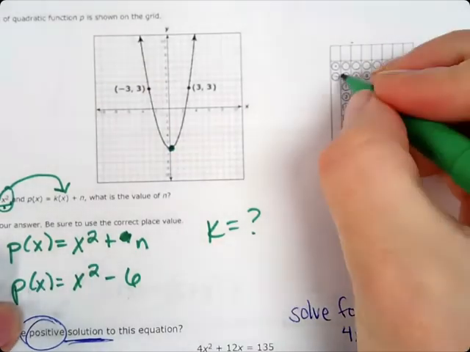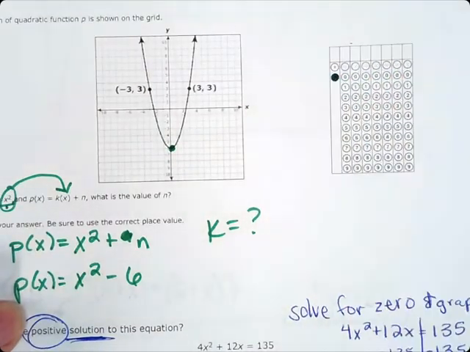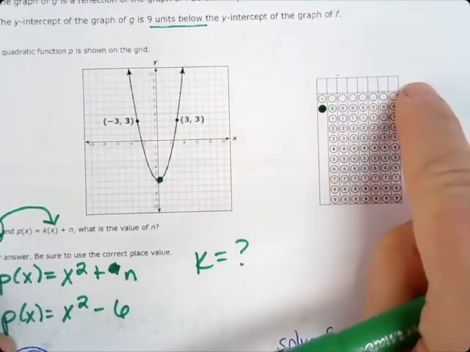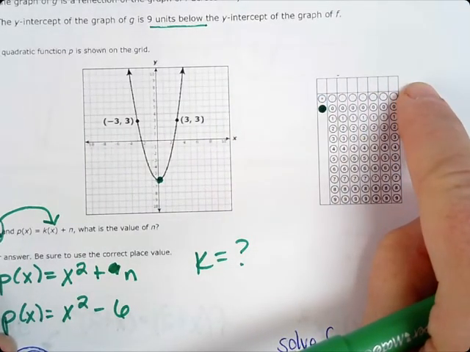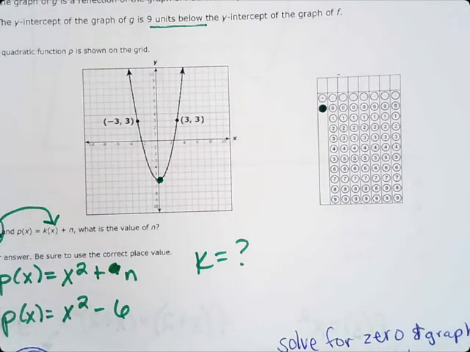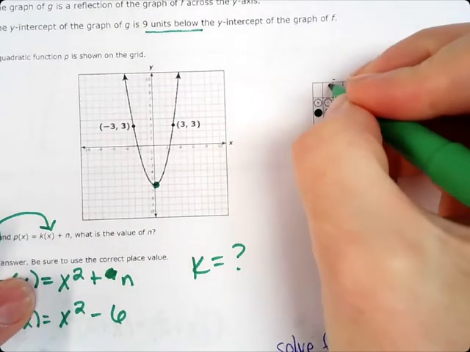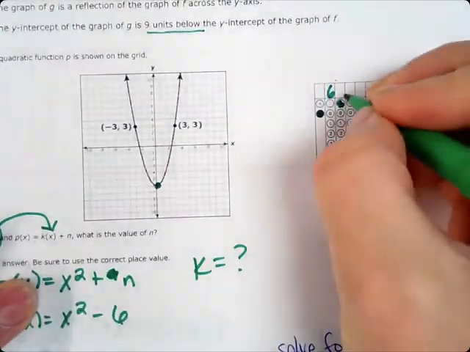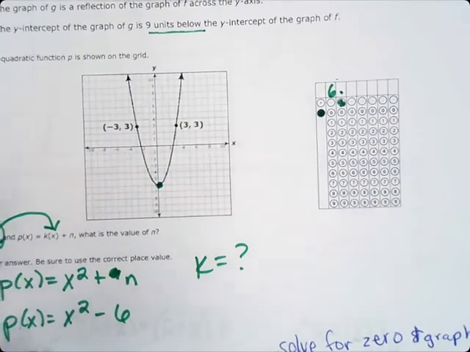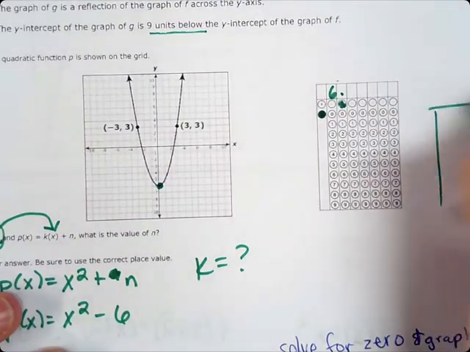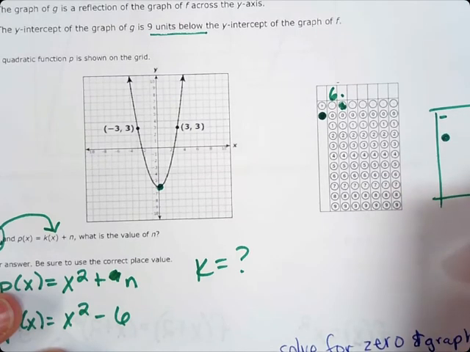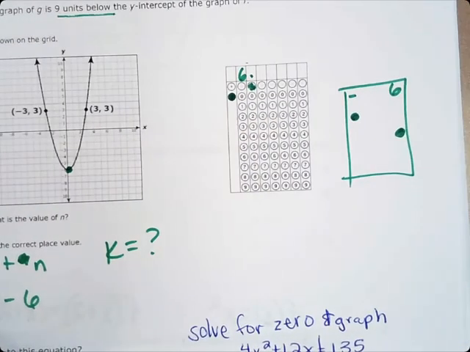So when you bubble it in, make sure you do that negative. There. 6 can be anywhere along here. You can put it at the front, you can put it at the back, put it in the middle. As long as you don't put a decimal before it, you're okay. I just go ahead and just do it like that. If you want to, put a decimal in there just to make sure, or you can put it at the end. We could have put it at the end and put that negative and been done with it. Either one is correct. You decide how you want to do it.